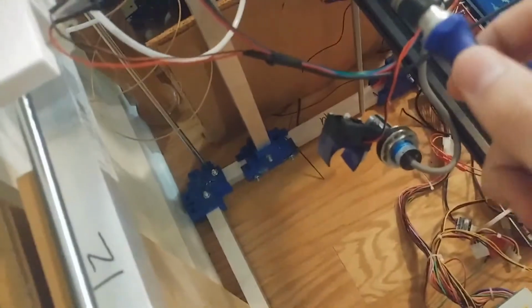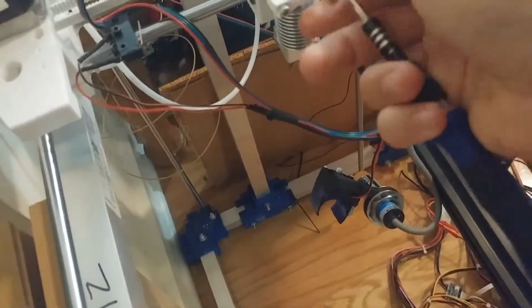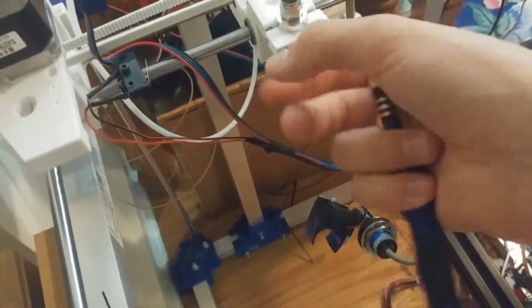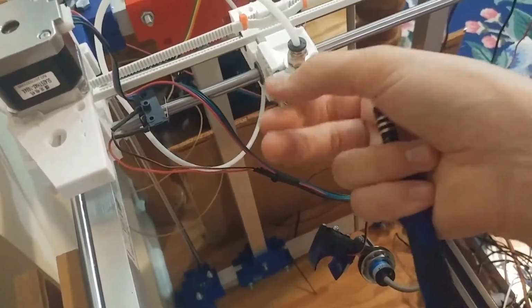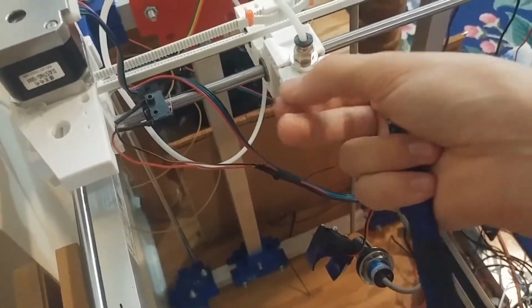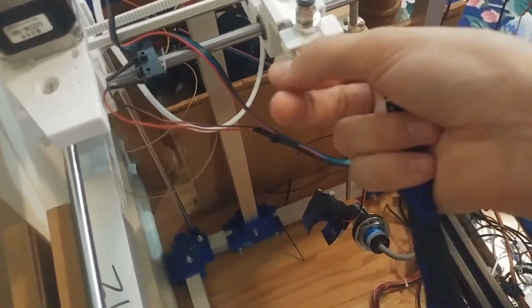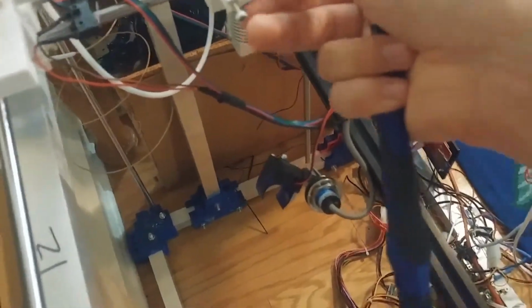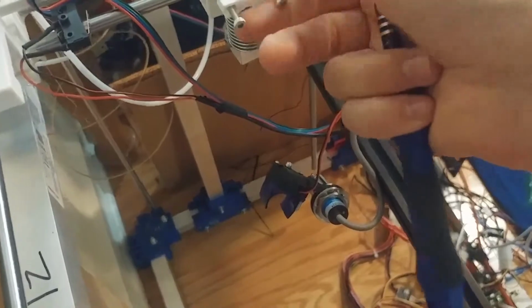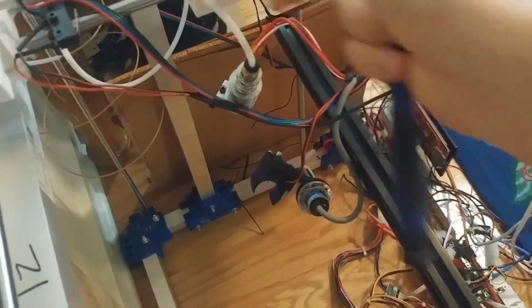So once we start disassembling the hot end assembly of our 3D printer, we can take some measurements and design up some mounting hardware in CAD. And spoiler alert here, I did also have to end up doing some very, very simple metal fabrication, basically just drilling a few holes into, cutting and then drilling a few holes into a piece of flat aluminum, because the plastic ended up being too flexible for the relatively heavy laser assembly that I was dealing with.